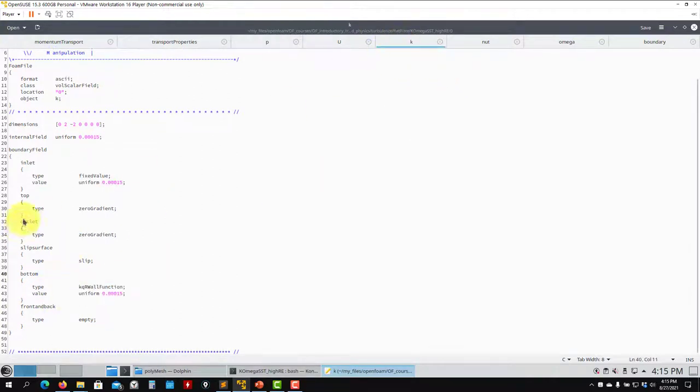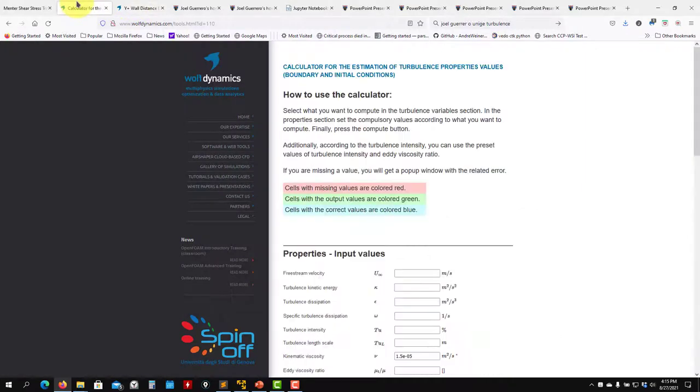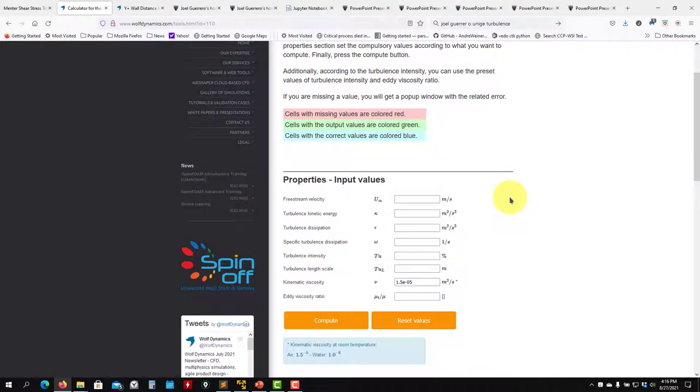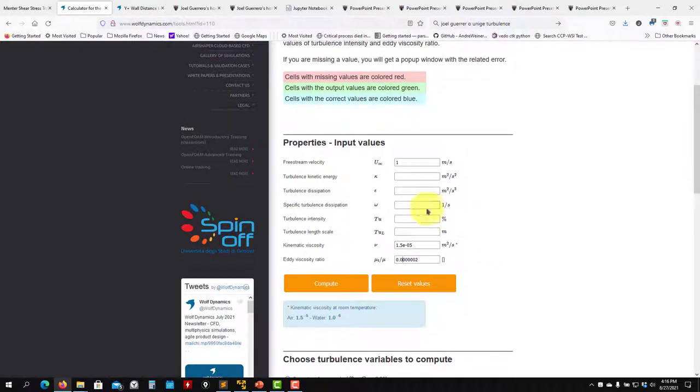And that's all. But now we go to K and see that we have this value here. Remember in the slides you have correlations, but also here, and to show you, on our website we have this calculator to compute those values. We're using similar correlations, okay? Just to show you how to use this: my free stream value is 1, my eddy viscosity, if it was 0.0002, something like this. The reference length, okay, TU: we say that we want a turbulence intensity of 1 and an eddy viscosity ratio of 1. So this one is our 0.10. Okay, let me check.